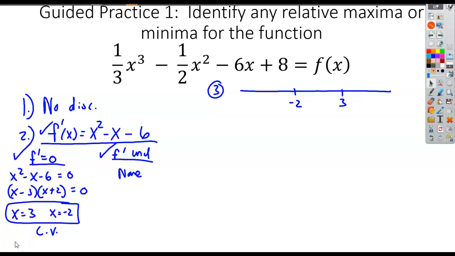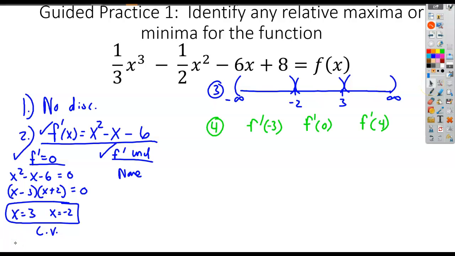All right, so step 3 is just to make a number line, where we go from -infinity up to our first critical value, up to our next critical value, and then off into infinity. And that gives us basically 3 intervals that we need to test. So let's go ahead and have you pause the video again here and do step 4.